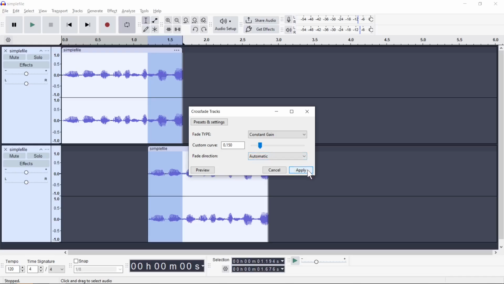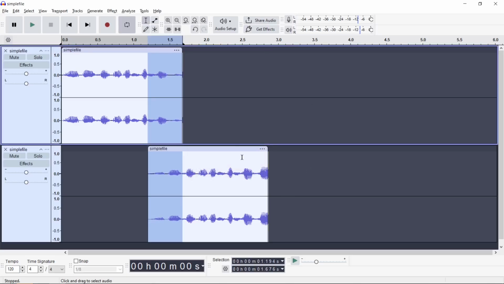And after that you need to click the apply button, because then the changes will be applied. So I do it now. And as you see, crossfade has been successfully applied to your project. And I think you should try this effect because it may be a really useful effect in your projects.